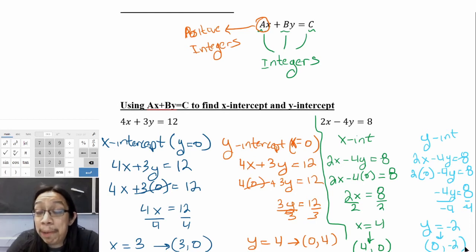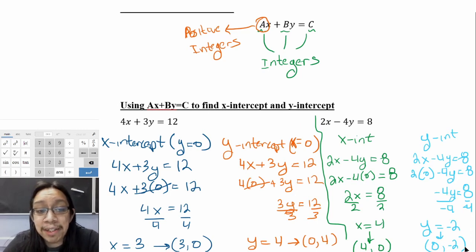That one went by a little bit quicker, but the work is the same. Make sure that you are plugging in the 0 in the right spot whenever you are looking for the intercepts. If you're looking for x, plug in a 0 for y, and vice versa. If you're looking for the y-intercept, make sure that you plug in x equals 0 for the x.